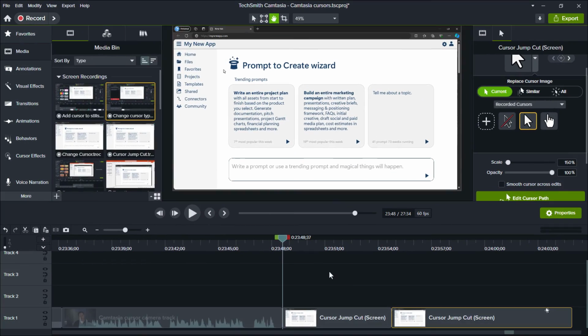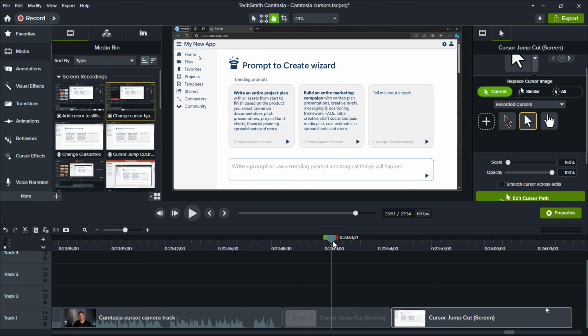Last, and one of the most common issues to fix, is an unnatural cursor jump in your timeline when, say, you do a jump cut from one side of the screen to the other. Now I'm going to show you how to fix that. Okay, so this should be pretty quick. So here I'm back on our timeline. I'm back kind of in full screen mode so we can tell it's Windows again.